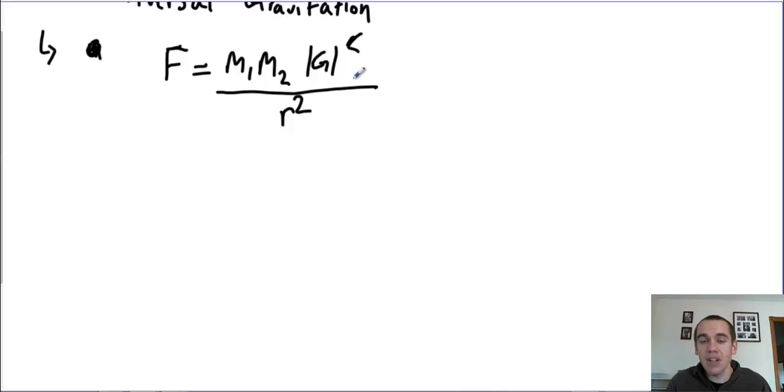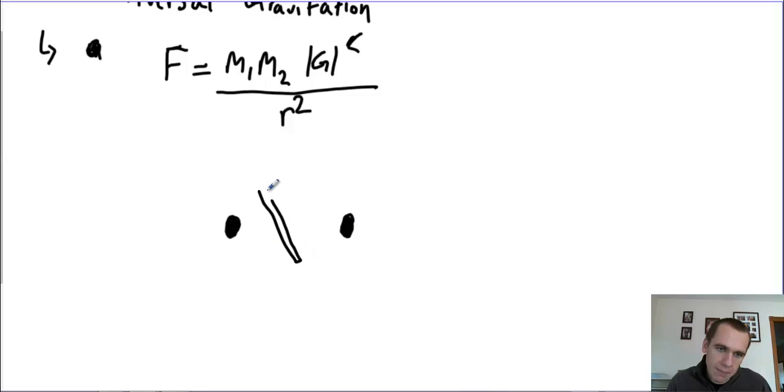It wasn't until later that a man named Henry Cavendish actually figured out what the universal gravitational constant G was, and they say Cavendish found the mass of the Earth, or weighed the Earth, with his experiment. Okay. So to set this up a little bit for you, the Cavendish experiment used a torsional balance. He had two giant spheres of lead that were supported on a beam that was free to rotate.